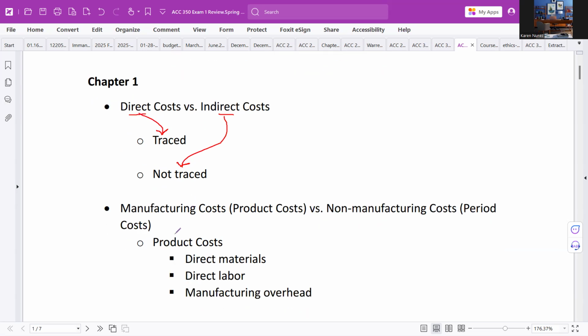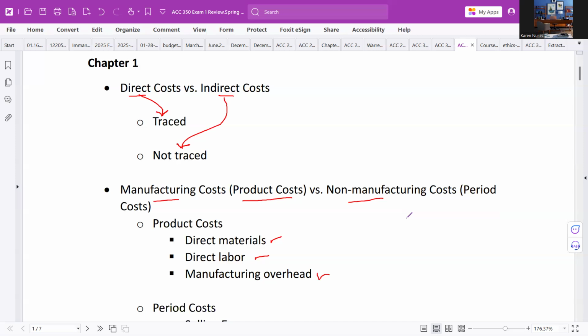And then we also moved to classifying costs based on whether or not they are related to manufacturing. The costs that are related to manufacturing, we call product costs. And there are three categories: the direct materials, the direct labor, and the manufacturing overhead. So we ask ourselves a key question: is the cost related to manufacturing or not? If we determine that it is, then it has to fall into one of these three categories. Direct materials are those that we can trace and choose to trace. Direct labor is what we can trace and choose to trace, also called touch labor. And manufacturing overhead would be everything else. And then the non-manufacturing costs are the period costs, the selling and administrative costs.